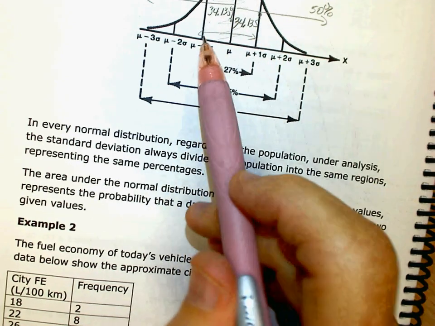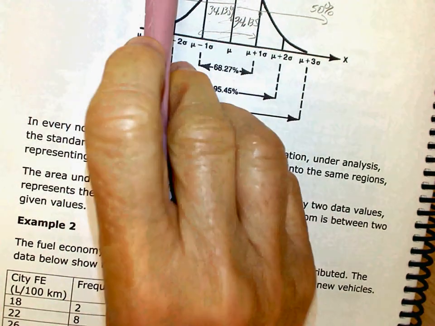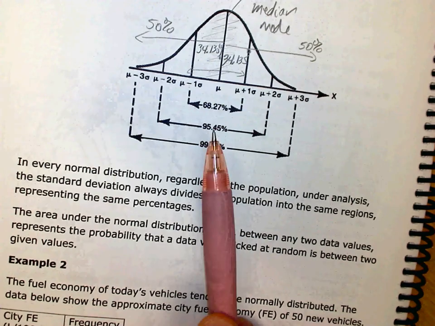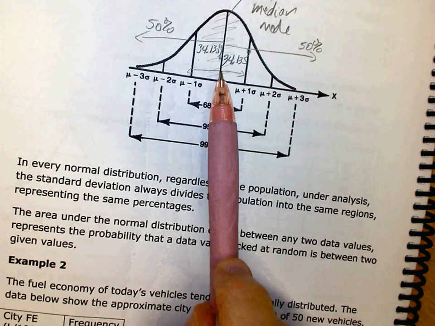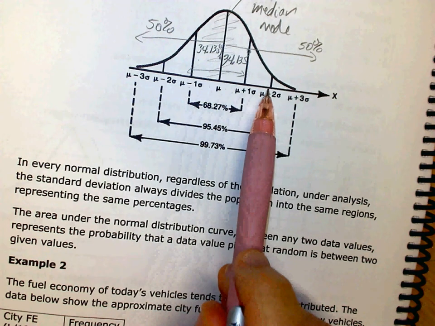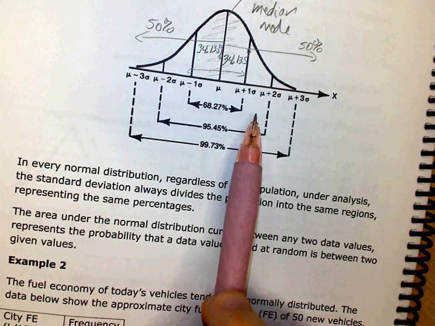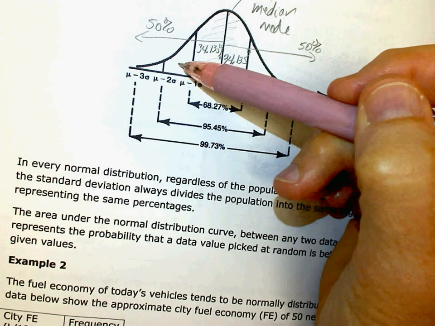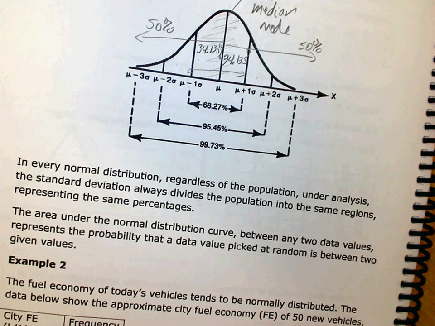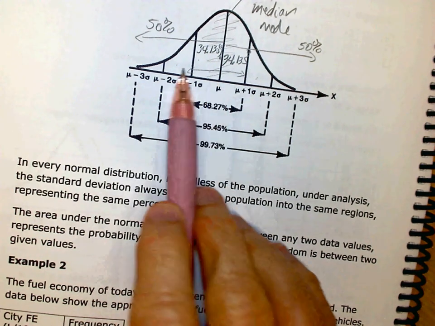Now, 95.45% of the data, they're saying approximately 95% of the data, this is a little bit more accurate, 95.45% of the data fall within 2 standard deviations of the mean. So from there to there, we have 95.45% of the data. Does anyone care to tell me how much falls there and how much falls there? We're going to need a calculator, right? Because we're going to have to take the total minus this and divide it by 2.